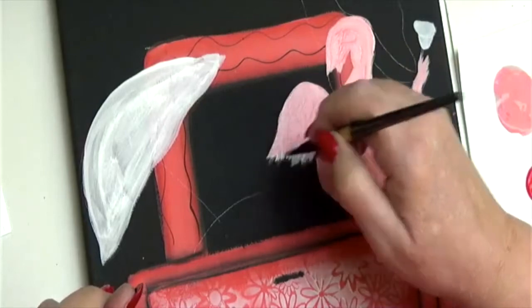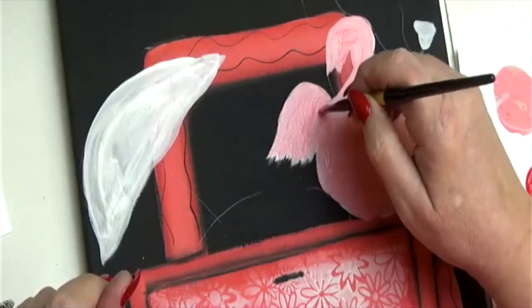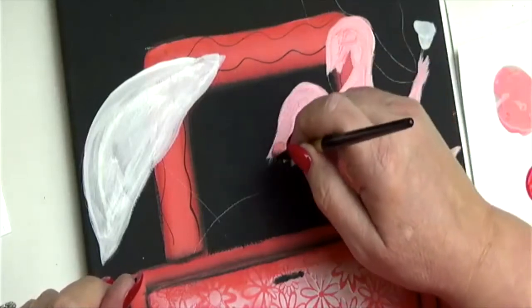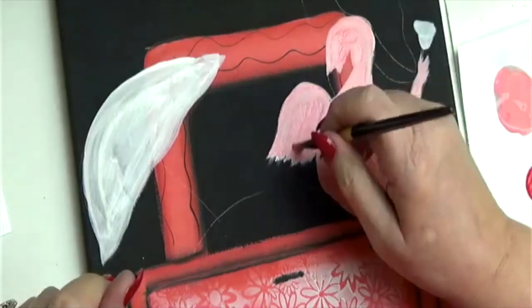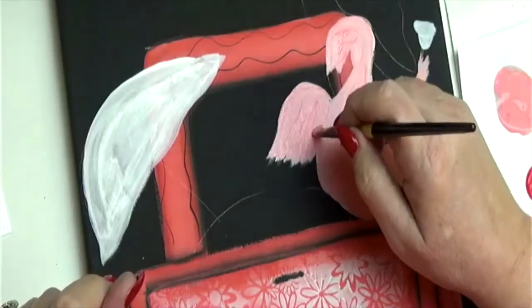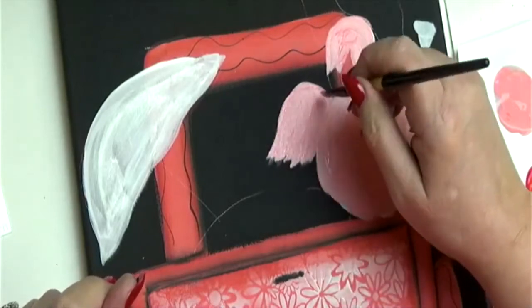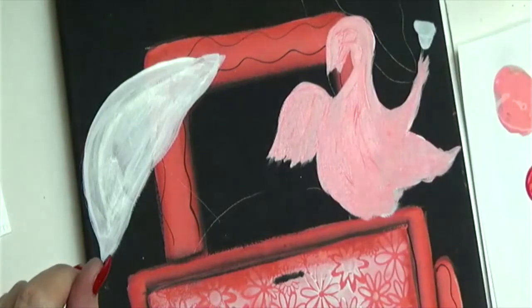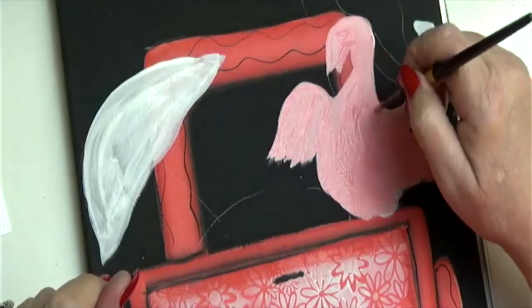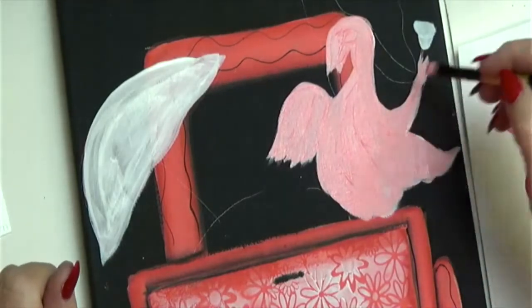I've never seen a real live flamingo. I'm hoping to see one for sure. Get on the beach and go down south and see, probably even in a zoo or whatever, to see them. I bet they're beautiful. Remind me of summertime. Here you go. Okay, so we'll let that dry.